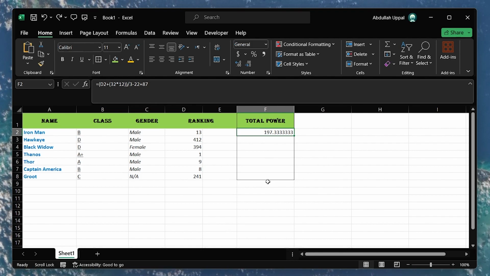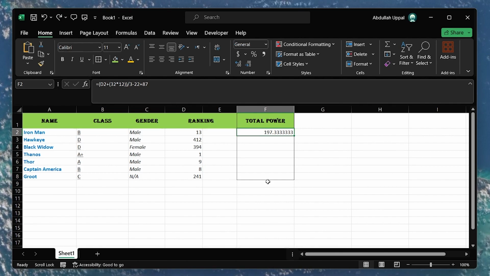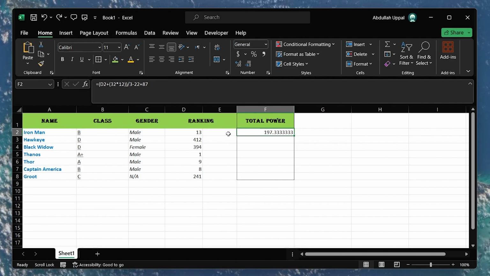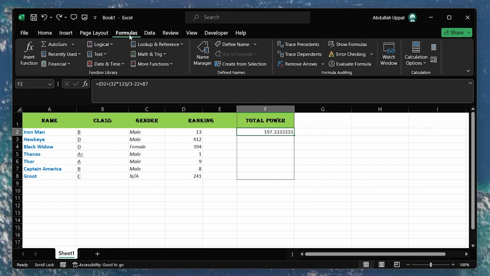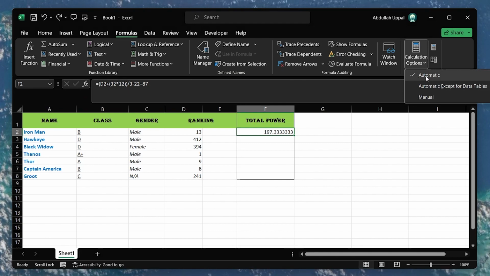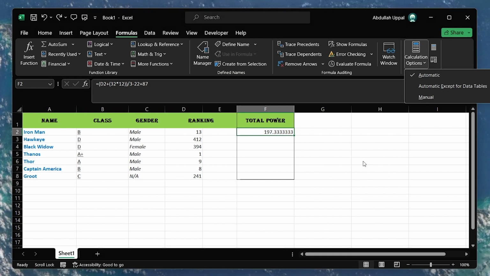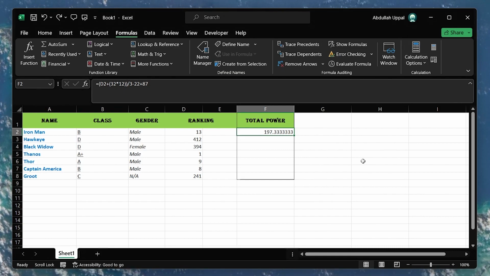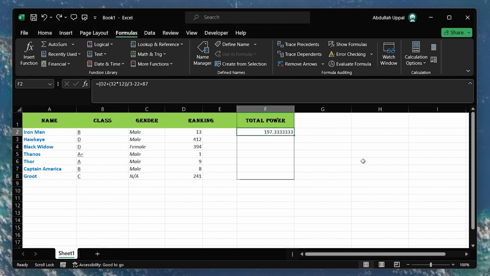One common issue could be with Excel's calculating settings, which affect how formulas are processed. To verify this, go to the Formulas tab on the ribbon and click on Calculation Options inside the Calculations group. Make sure that Automatic is selected. If it's set to Manual, Excel won't automatically calculate or fill formulas when you drag to extend them. Switching this to Automatic ensures that Excel processes any changes as you make them.